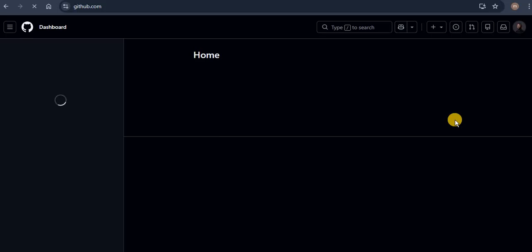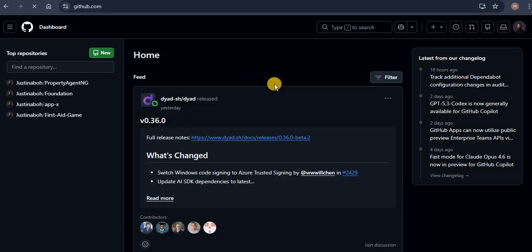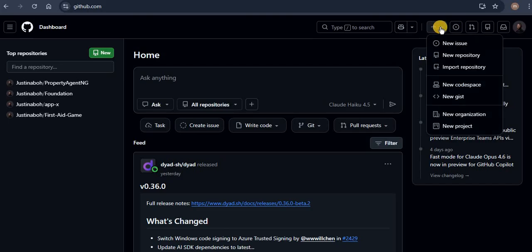Once you get access to your account, you're going to have this interface. The first thing you have to notice when you come to this site is it says create a new repository. This is one important aspect, the first thing you have to understand. This is how you actually push your projects on GitHub.